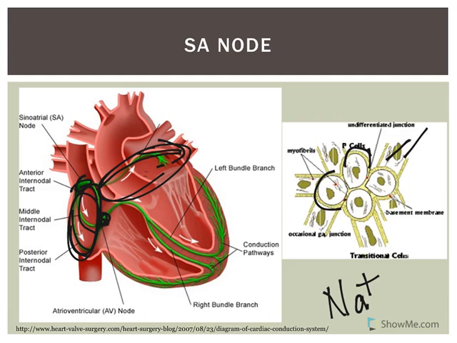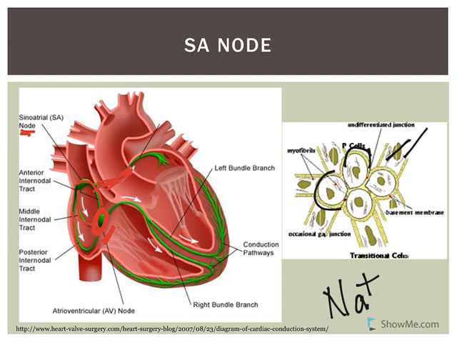So what's going to happen, and I'm going to erase this so you can see, is the SA node fires. It's going to send the electrical activity through parts of the conduction system, such as this one here, which we call an interatrial band, because it's going between the atria. That's going to allow it to get over to the left atria. We have these various internodal tracts because they go from node to node, since we have an SA node and down here an AV node. This is going to allow the impulse to get down towards this part, which is still in the right atria, but at some point we're eventually going to get down into the ventricles.